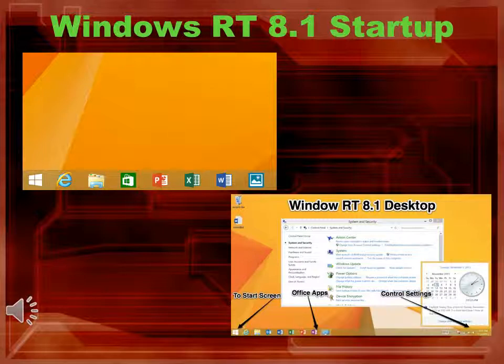So if you've not had a chance yet, go ahead and minimize this video and take a look at your new look of the Windows RT 8.1 startup window, and just get yourself a little bit familiar with that. Maybe even try clicking on that start screen or that start application that you have now down in the left hand corner and see where that's going to get you.